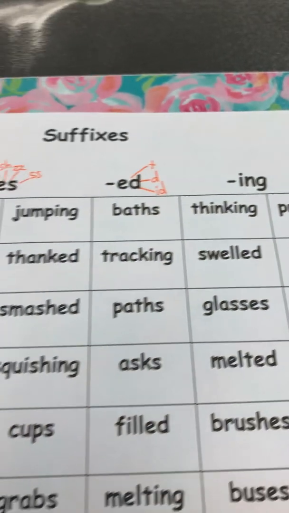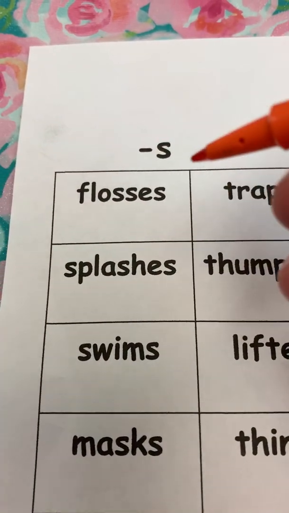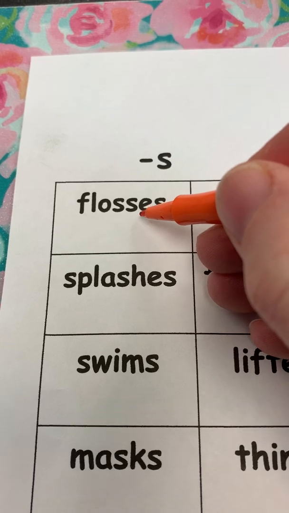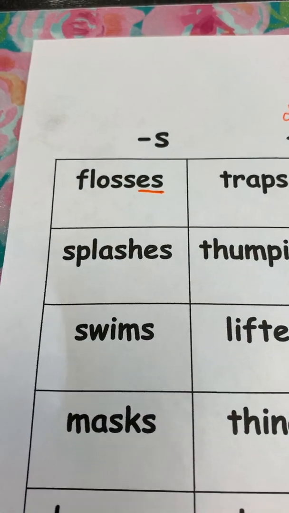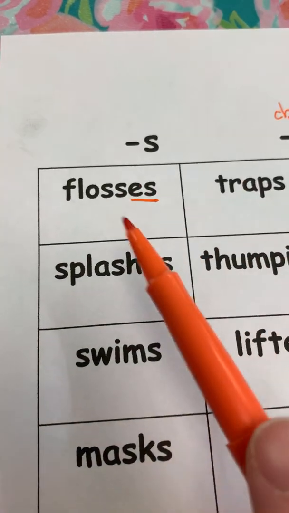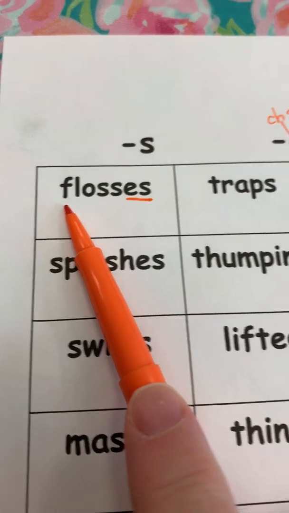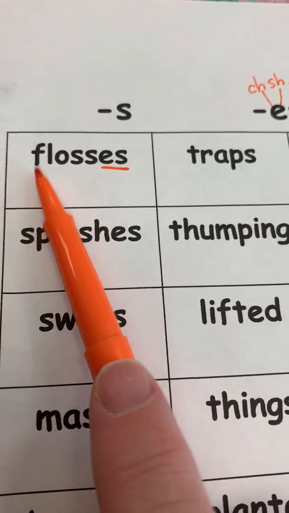All right, let's take a look at some of these words. Let's find the suffixes and underline them. And then we're going to go from the left to the right, and we're going to blend the sounds together from the left to the right. You ready? So I want you to do it with me. Do you have your paper ready and your marker? All right, here we go.